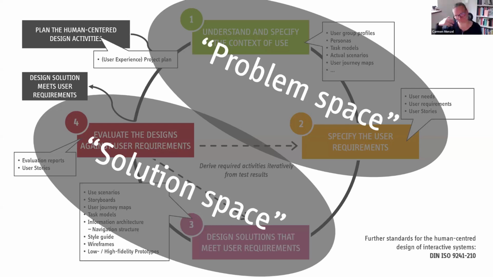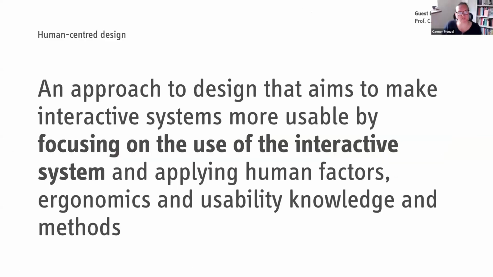So human-centered design is an approach to design that aims to make interactive systems more usable by focusing on the use of the interactive system. You don't talk so much about technology or business models and things like that. As designers, we are responsible for the use of interactive systems working as well as possible. And so we apply human factors, ergonomic knowledge and methods in human-centered design.